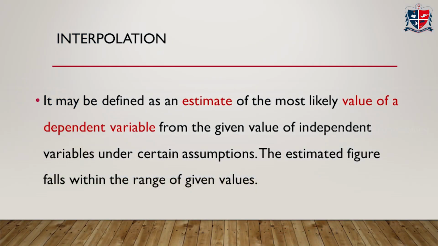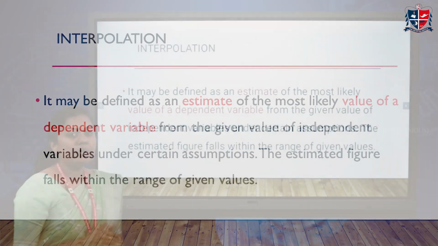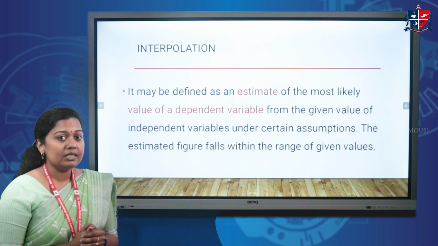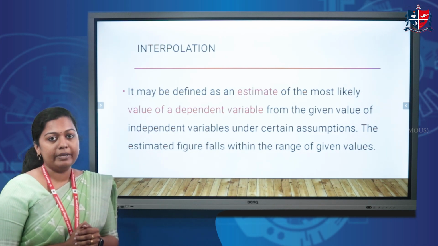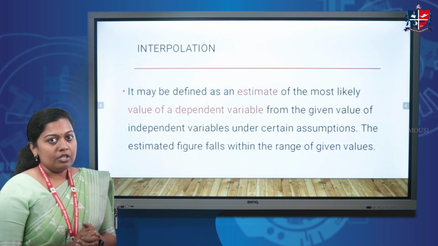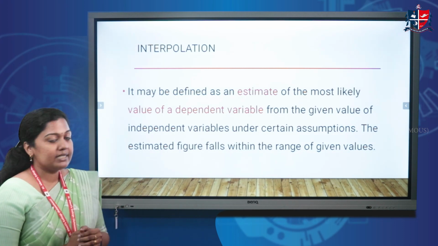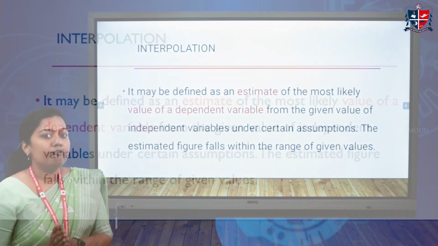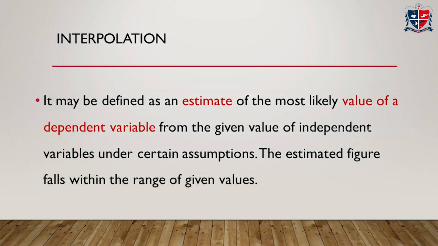So, interpolation is a technique which is used for estimating data. That means here we are estimating the unknown value of a dependent variable from the known value of an independent variable. So, actually, interpolation is a statistical technique which is used for estimating the unknown values from the known values. With the help of known values, we are estimating the unknown values.